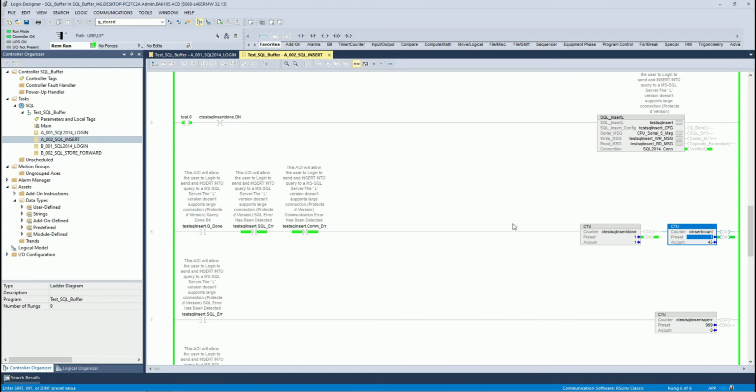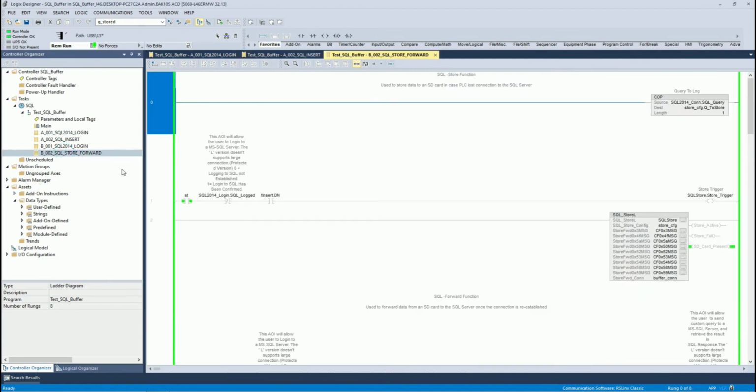What I'm going to do now is interrupt this process, but before doing so, I'm going to show you first the SQL store. It's in this routine here. In the first rung, all I'm doing is pushing the query from the insert to the SQL store.